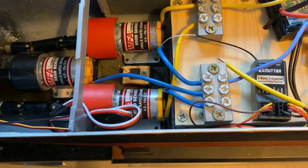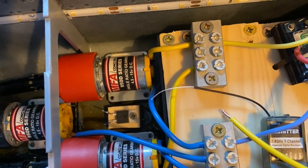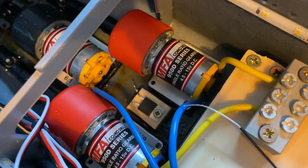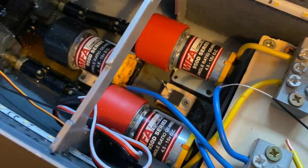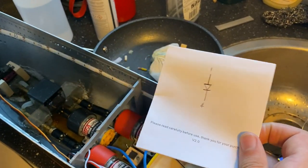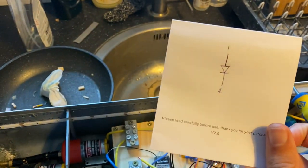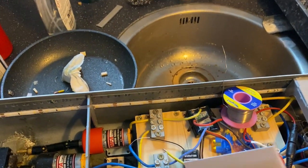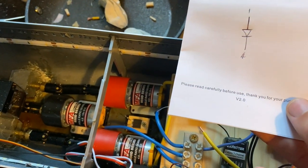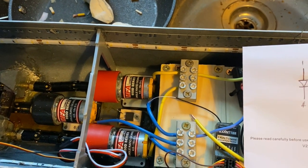I'm now just wiring up my motors, and this time I made a much neater job of getting the wires nice and trim, exactly to the right lengths. I'm just about to do my diode, which as you can see is mounted down there on a wooden block. So I need to make sure I wire this the right way around. So what I've got is I've just drawn up a sort of very simple diagram to make sure I remember the stuff, but essentially one is the anode and four is the cathode. So I need to make sure that I wire up these pins the right way, otherwise the motor will only spin in reverse rather than in forward, which is what I'm after.